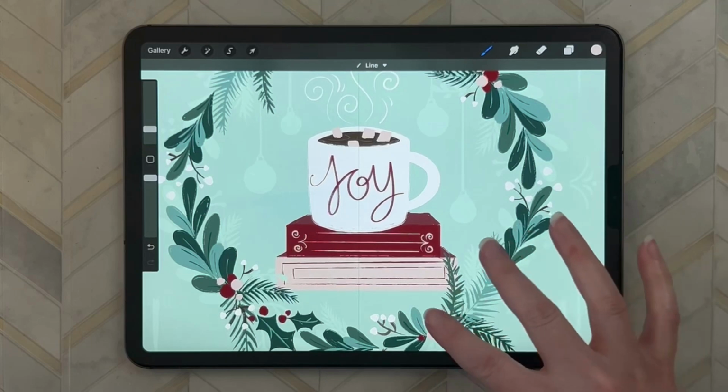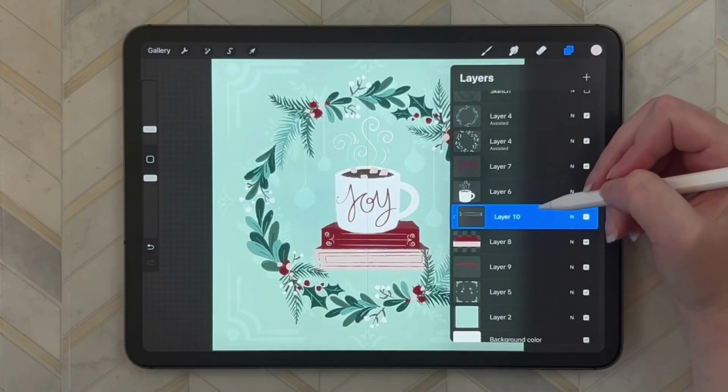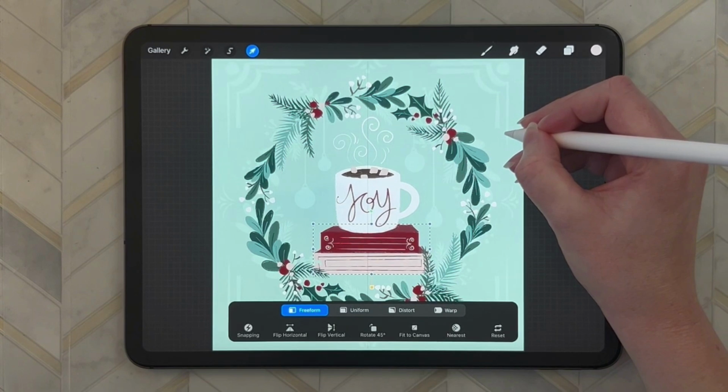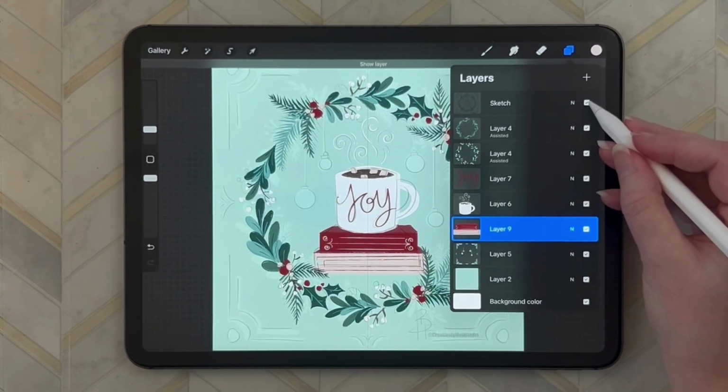All right, and now we have our books drawn. We have our hot cocoa that's full of joy. I combine those layers so the books are all on one layer. I do make some slight adjustments here just to make sure the hot cocoa's resting on the right spot in those books.